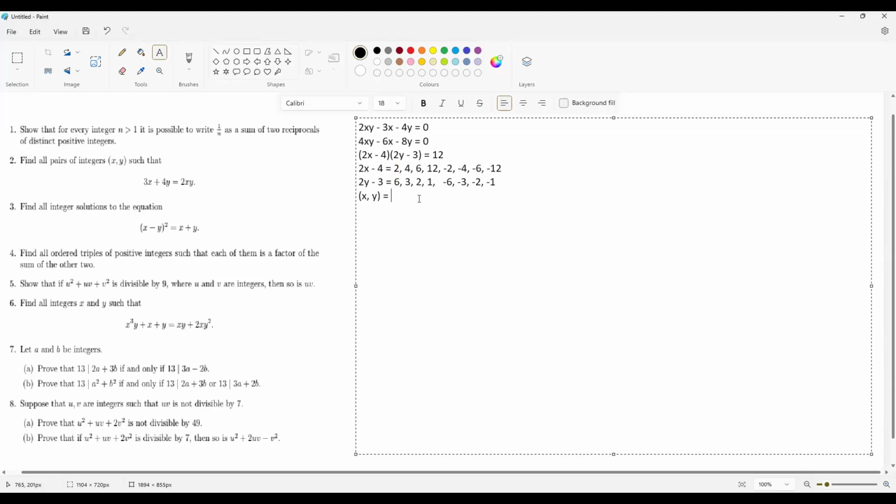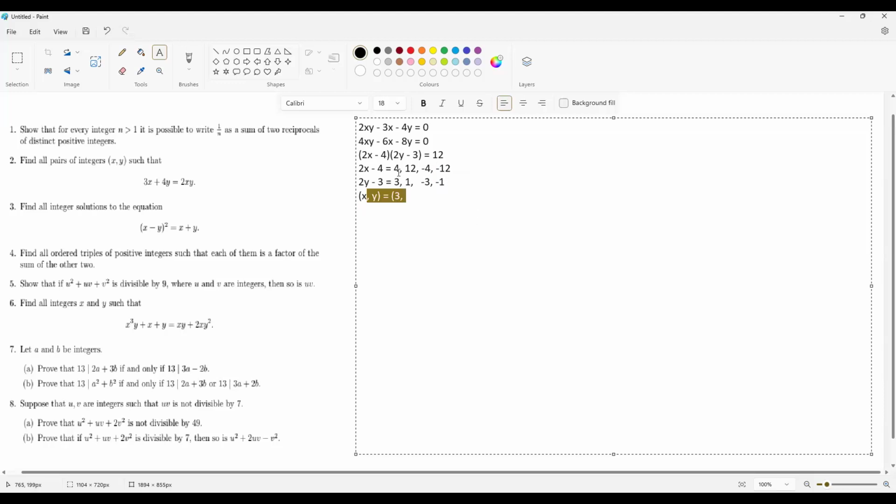In this case, we get 3, and another thing we notice, this cannot be equal to 6 because we have an even number minus an odd number, which is always an odd number. So now we lose that case. We also lose this case. We lose this case. And we lose this case.